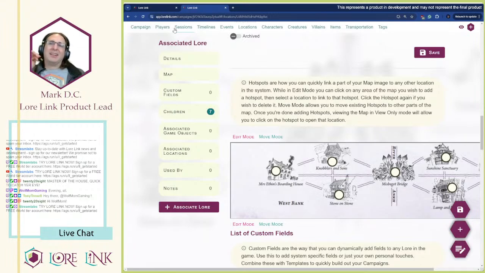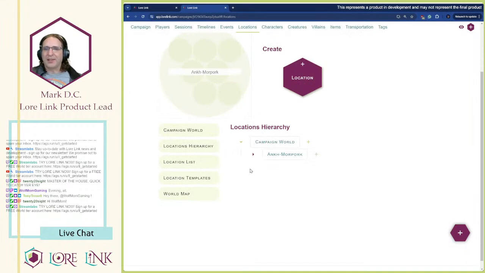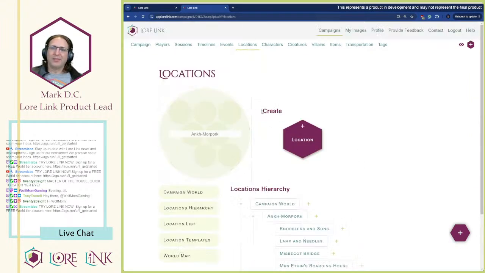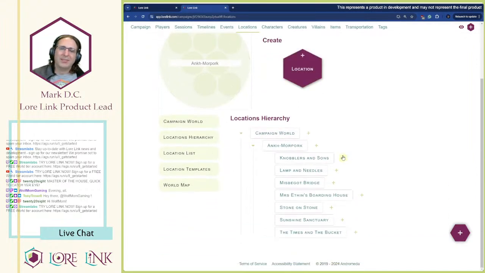But again, those things aren't necessary to run this. You still have the location hierarchy to look at, and you can still have the map in there, you just can't use the hotspots to jump through it. The hotspots help you save a little bit of time, and the player sharing features are great, and we've talked about them. But if you just want to run a one shot for the holiday, you could dump your one shot in. The quick start that Modiphius has provided is a great way of doing it. There are lots of other ones out there too that you can find.